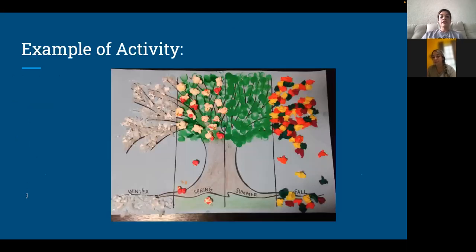And this is an example of the activity. As you can see here, this student used different material. They used paint for summer, tissue paper for fall, popcorn for the spring. And this almost looks like a bag or feathers for the winter part. But as you can see, the student used different materials and they used their own creativity skills to apply what they knew about the four seasons. So of course, every student has their own individuality and they're going to apply their different knowledge when they do this. So all of them are going to look different. They're all going to be unique in their own way.